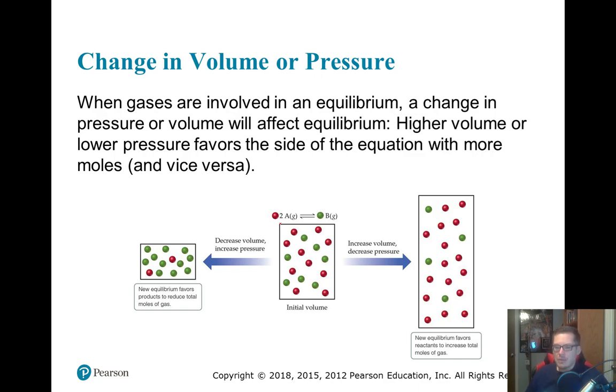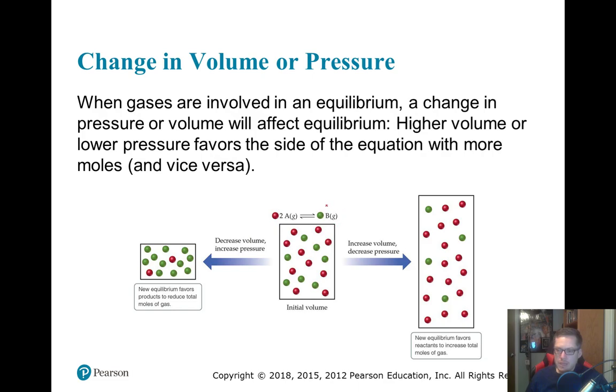But what actually happens is, if we increase the pressure, then the side that has more molecules colliding is going to speed up more. For example, this A value here: these guys are going to hit each other more often than they were before, so this reaction is going to shift to the right, because the forward reaction is actually going faster at a higher pressure. If they're in a smaller space, they're going to be hitting each other more often. Their partial pressure is higher.